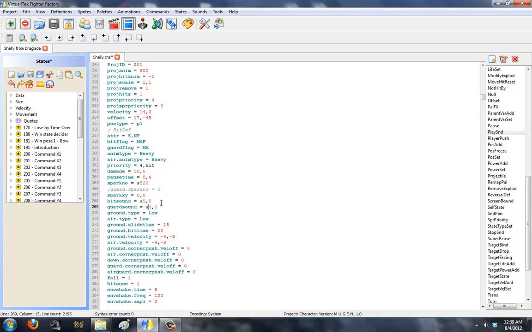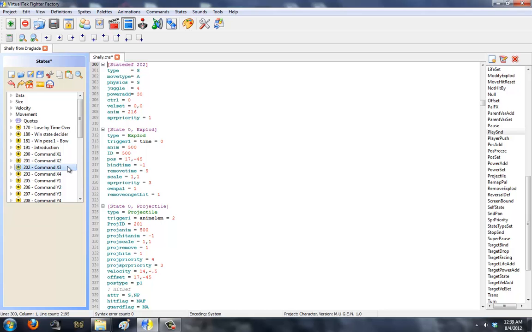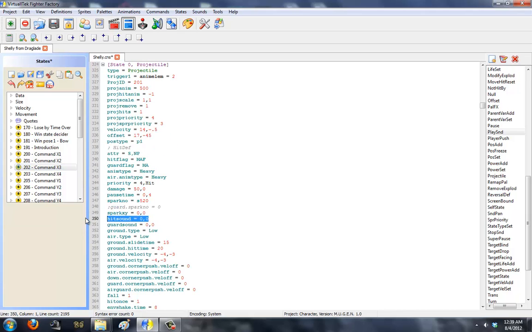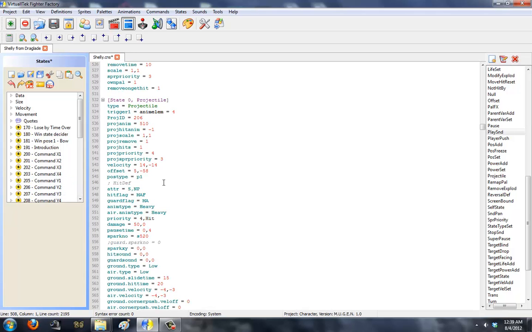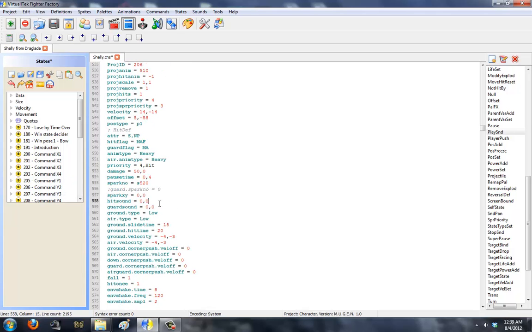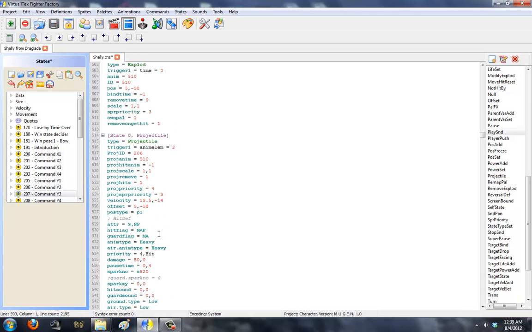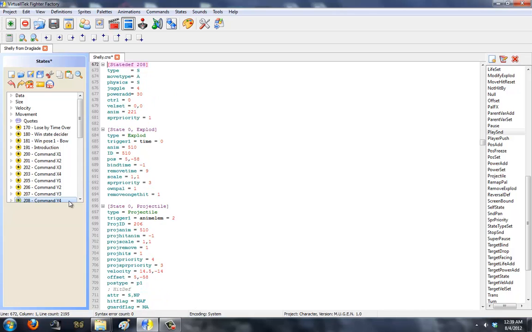Guard. Well, we'll just put no. We'll just leave it that way. So that's the arrow. Then go on to the next one and paste it again. Go on to the next one. Paste it again. And believe it or not, when you add sounds to a character, you'll feel like your progress is actually much further than it really is, because it just makes you feel more complete.